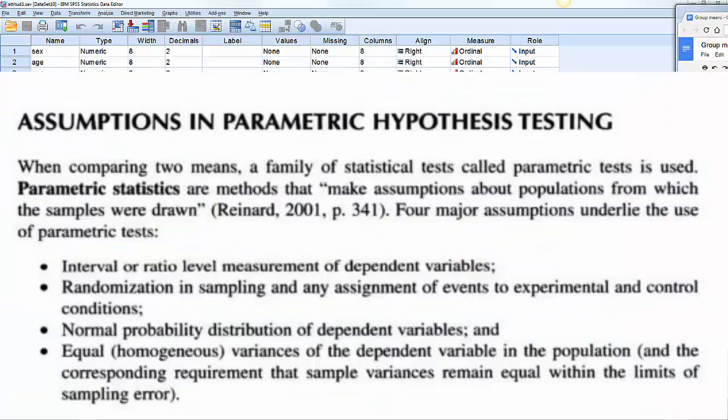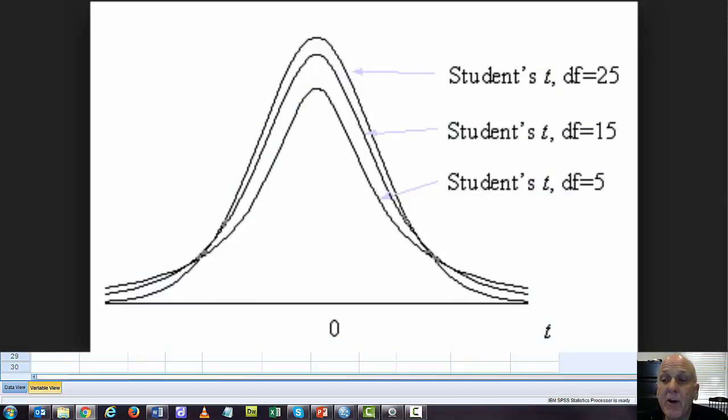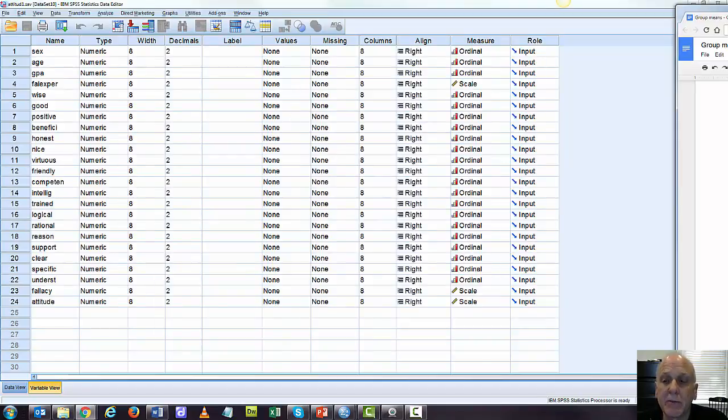Before we look at both, remember that parametric hypothesis testing has 4 assumptions. There are separate SPSS tests you can run to test these assumptions, but you can ignore them for now and in your class project. The independent sample t-test needs to identify the groups. This is a separate value in SPSS coded 1 or 2. The degrees of freedom are the total sample size minus 2 because there are 2 groups being measured.